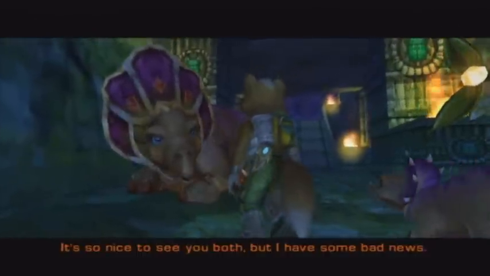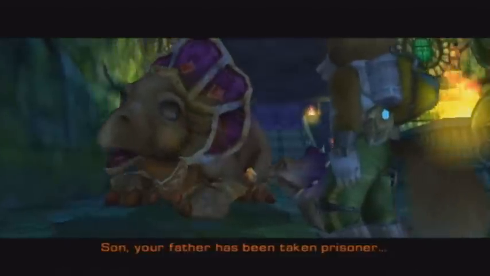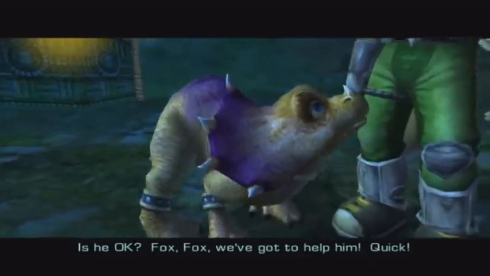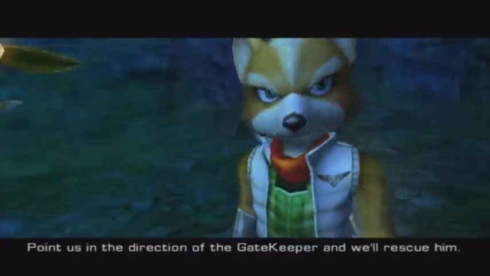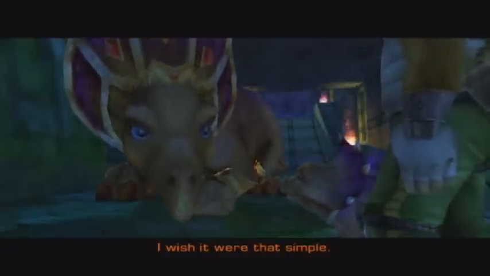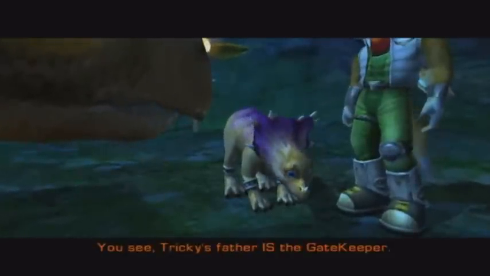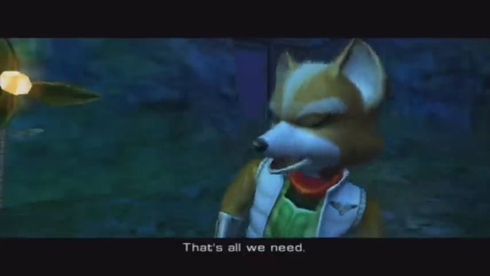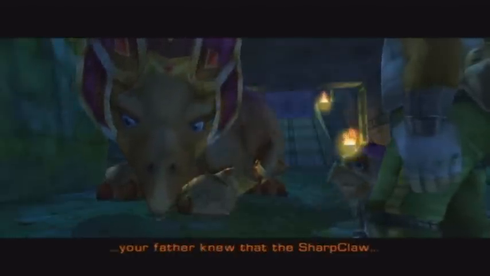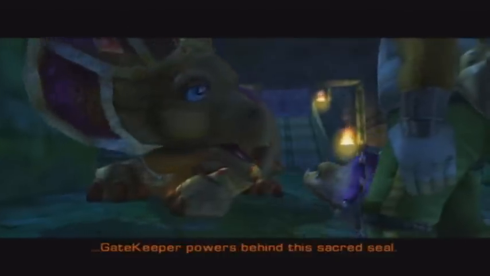It's so nice to see you both. I have some bad news. Son, your father has been taken prisoner within the walled city. Is he okay? Fox, we've got to help him. Quick! He's right, Queen. Point us in the direction of the gatekeeper and we'll rescue him. He is the gatekeeper. I wish it were that simple. You see, Tricky's father is the gatekeeper. Dad's a gatekeeper? Oh, that's all we need. Yes, and a wise one at that. When Scales came to our land, your father knew that the sharp claws would come for him. And so he hid his gatekeeper powers behind this sacred seal.